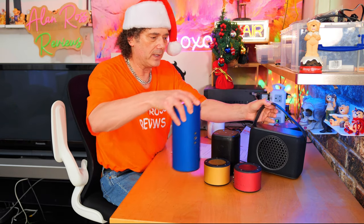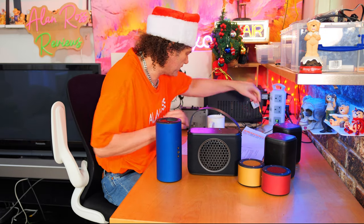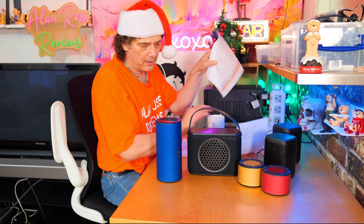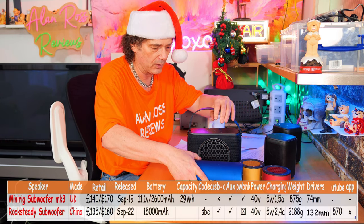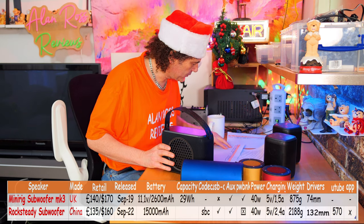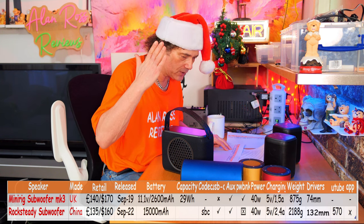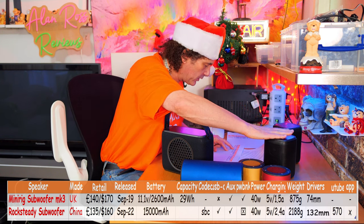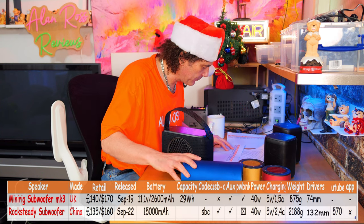Quickly, the overview between the differences. Obviously, there's a big difference in the subwoofers in terms of the size. Let me pull out the specs quickly. Just the obvious difference, first of all, is that the Minirig is long and ported, whereas this is a sealed unit. Just to tell you, it's about £135, $160 for the Rocksteady, £140, $170 for the Mark III subwoofer.